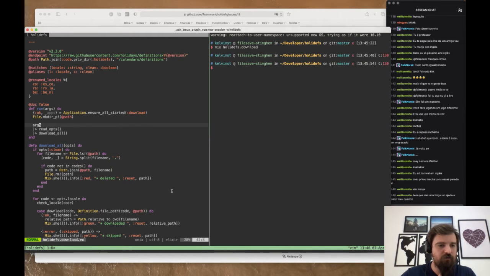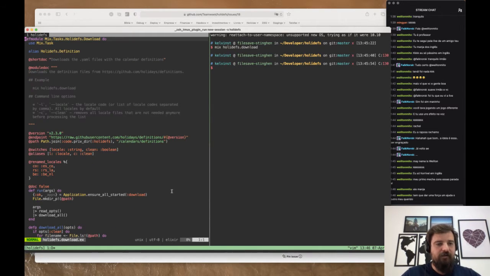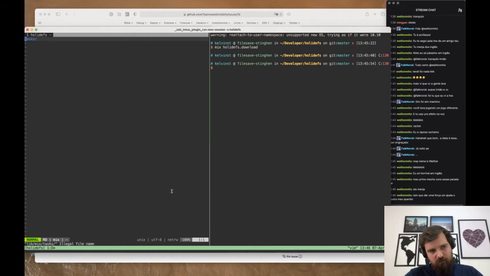Also, let's continue. I was thinking that maybe what I want to do is put this... both of these tasks are actually development tasks only. So there's no reason why I should be exporting those tasks for other users. I'm not sure if you understand, but anyway, how can I do that?